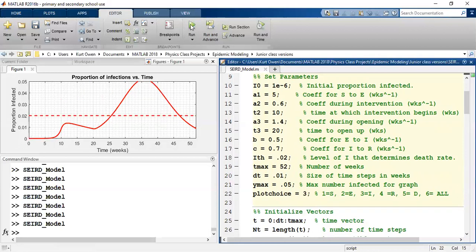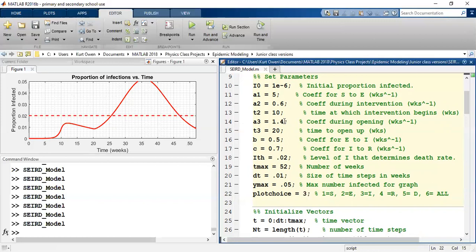There we see it. We've gone over the threshold, and that's going to cause the death rate to go up. That's a real emergency. Okay, that's what we were afraid of. If you look back at around 10 weeks, that curve was definitely going to go over the threshold capacity, and we didn't have time to adjust. So right now, this would be bad news. Somewhere in the fall, we will go way over the capacity of our hospitals if we aren't careful.